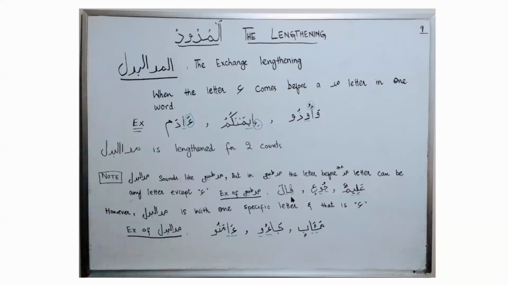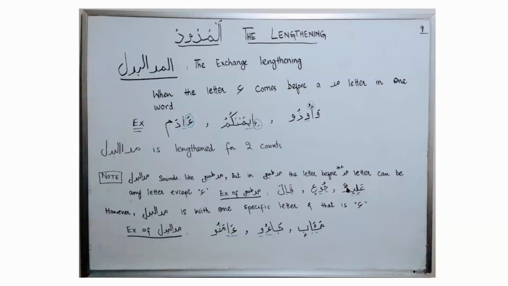Adama. And here are some examples of maddu tabi'i, where the mad letter is in the same condition, that it is sakin preceded by a vowel compatible to it. For example, ya is compatible with kasra, so you can see the condition of ya mad here, and waw is compatible with dhamma, alif is compatible with fatha. So you can see letter ya, waw, and alif in a mad condition.